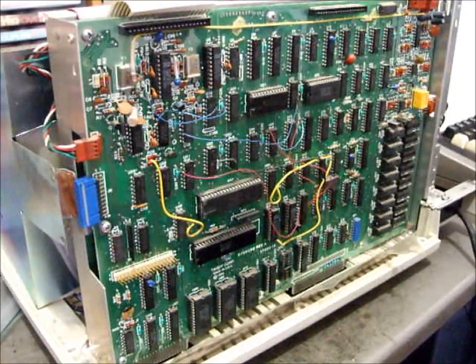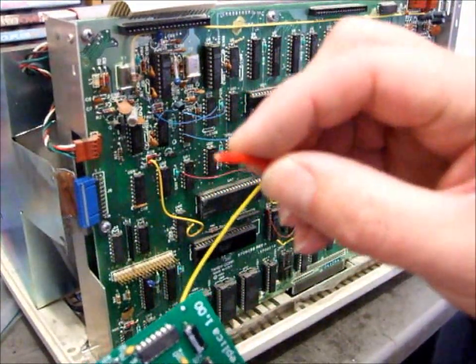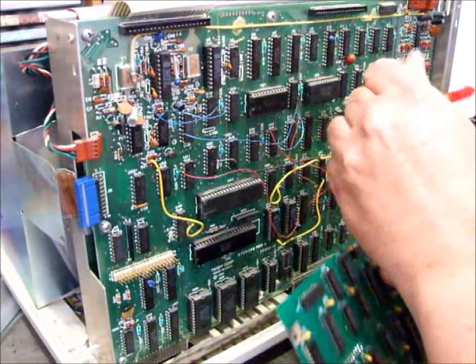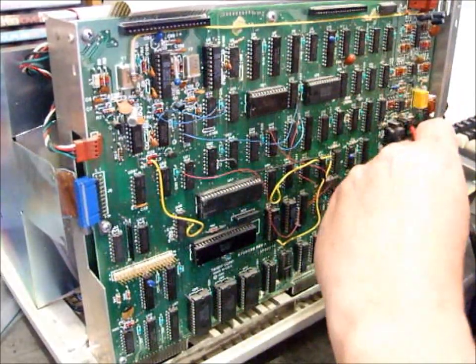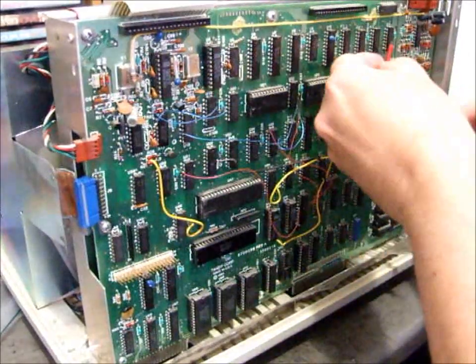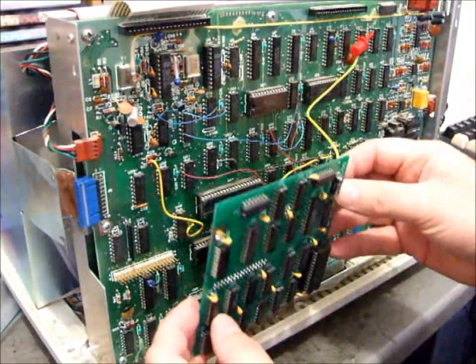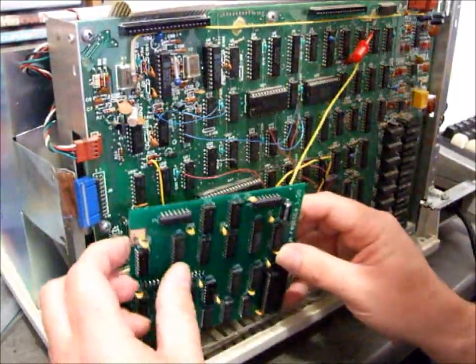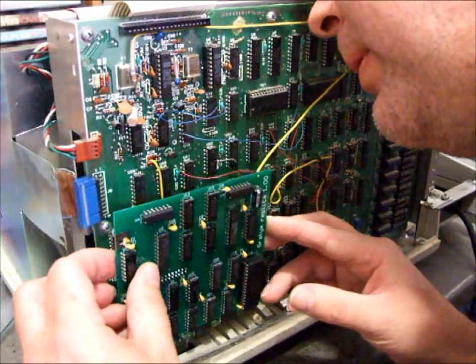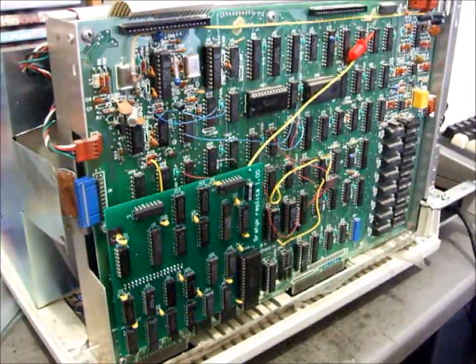When the jumper's in place, the graphics board is disabled. The next thing I do is take the test clip, or the hook, from the Grafyx Solution board and hook it up to IC U13 pin 2. Just like that. Then I take our board, and the connector here on the back needs to go onto this connector on the motherboard. And there you have it, Grafyx Solution installed on the Model 4 non-gate array motherboard.